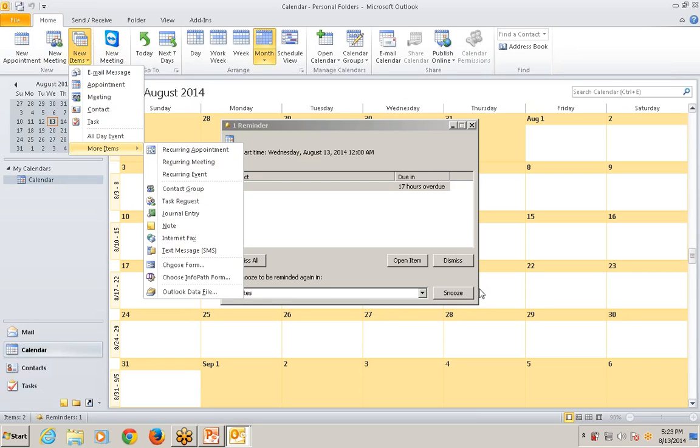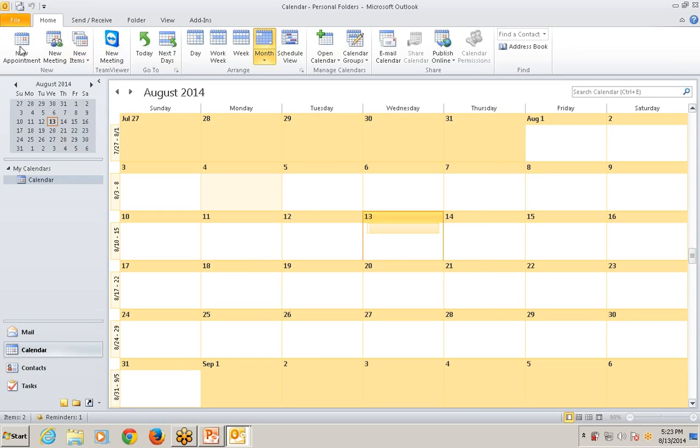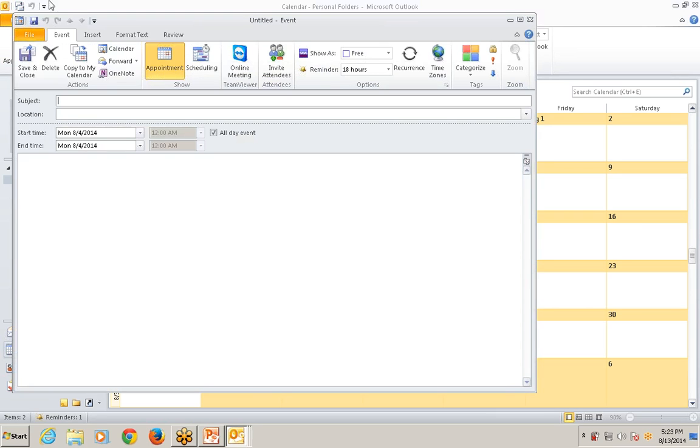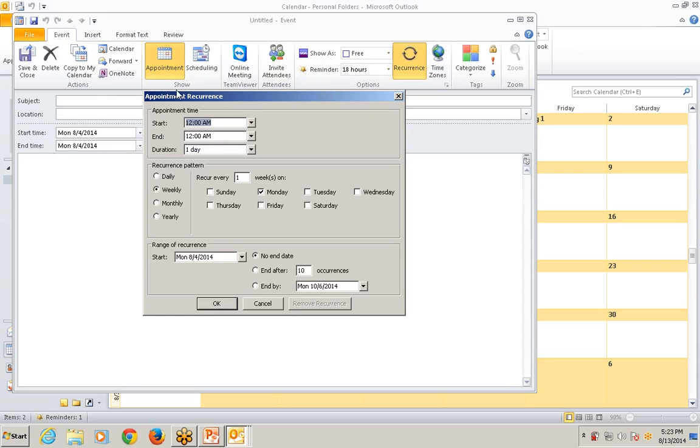You can choose the events. All day event. This is the event box. You can give the recurrence option. This is the recurrence. Means every time the appointment timing is 12 AM and the timing is 12 AM. You can change to 12:30 AM. Duration is 24 hours. Duration is 24.5 hours.